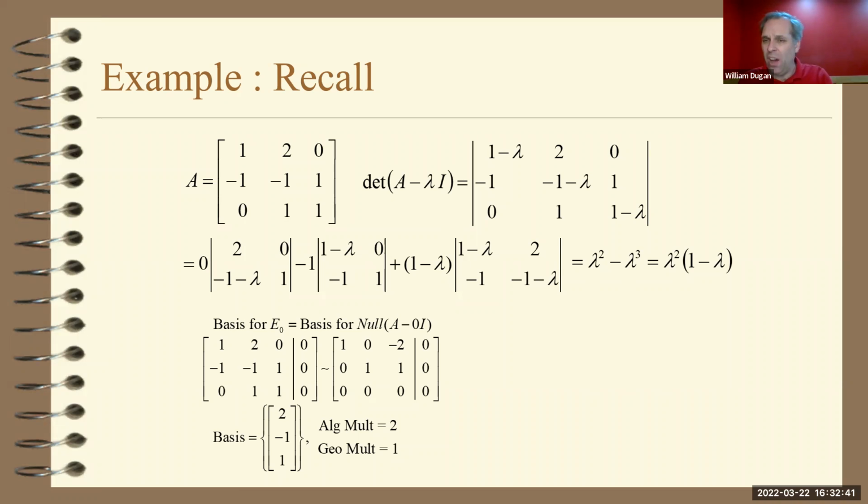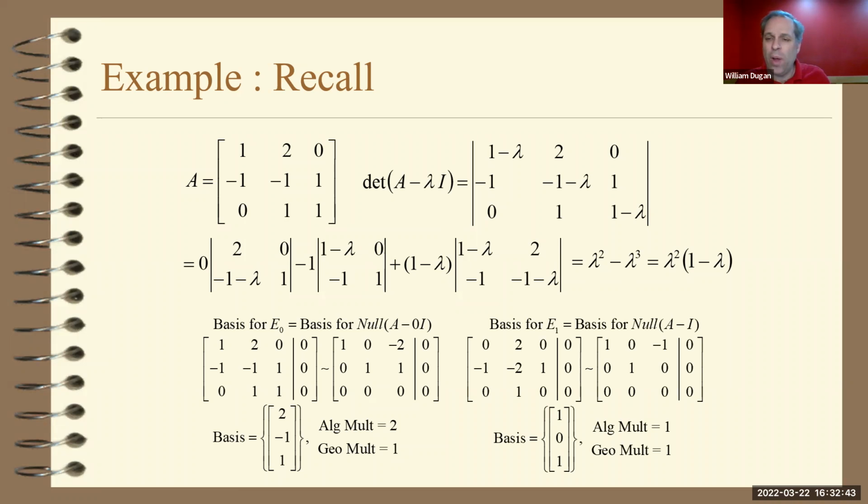Now, you could also look at the other eigenvalue for fun. The other eigenvalue has only an algebraic multiplicity of 1. Instantly, the algebraic multiplicity being 1, we know the geometric multiplicity can't be more than 1, but for every eigenvalue, the geometric multiplicity is always at least 1. So without doing the work, although I did it for you, for the eigenvalue of 1, since the algebraic multiplicity is 1, it has to instantly equal the geometric multiplicity.